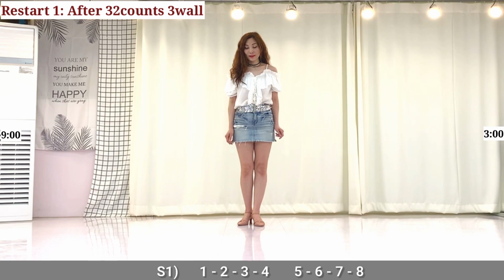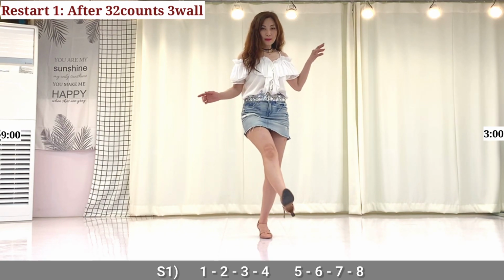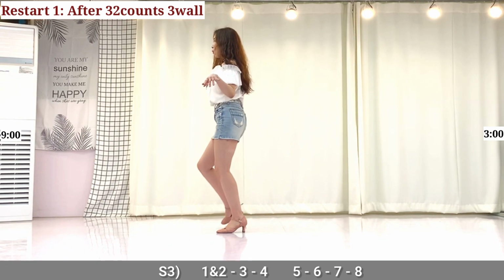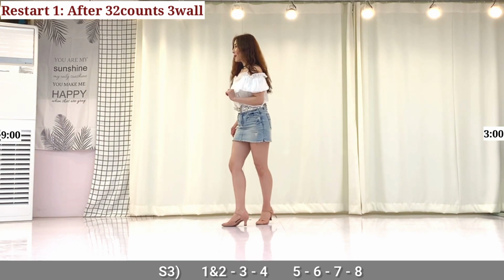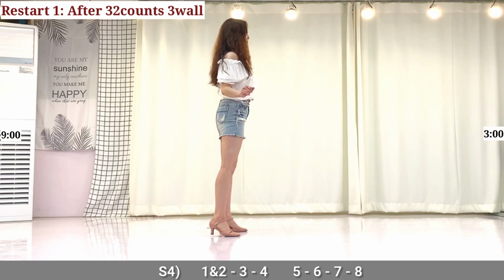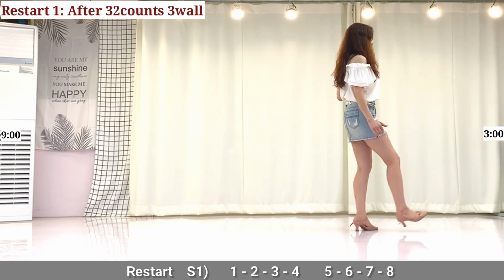Restart 1. 1, 2, 3, 4, 5, 6, 7, 8. 1, 2, 3, 4, 5, 6, 7, 8. 1 and 2, 3, 4, 5, 6, 7, 8. 1 and 2, 3, 4, 5, 6, 7, 8. Restart. 1, 2, 3, 4, 5, 6, 7, 8.